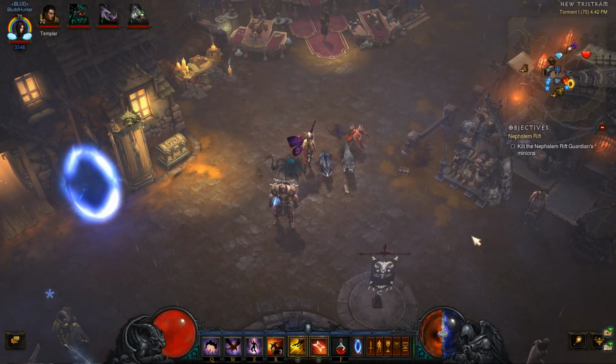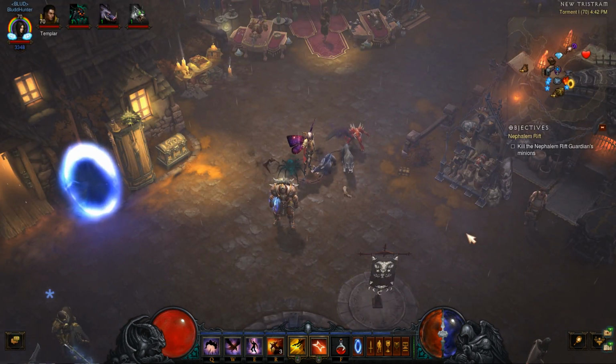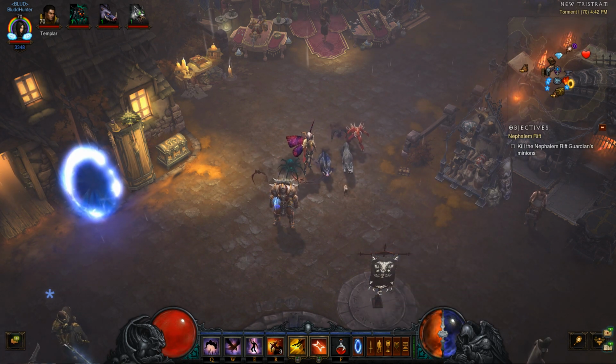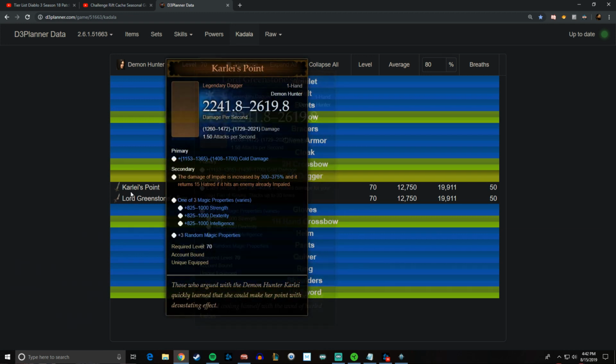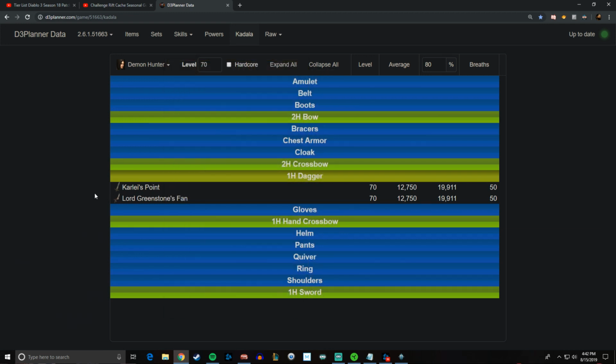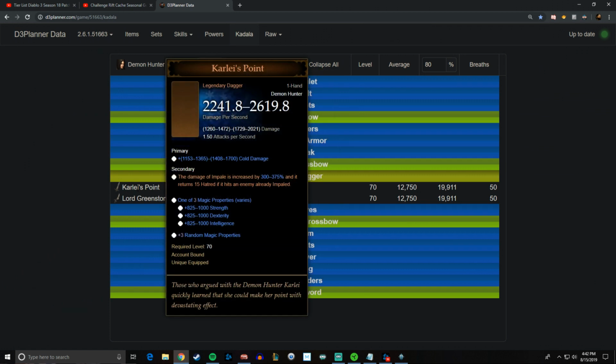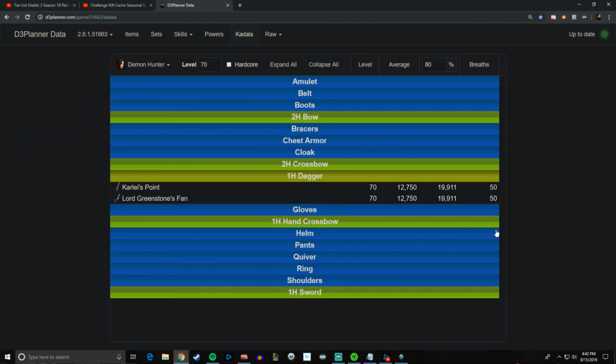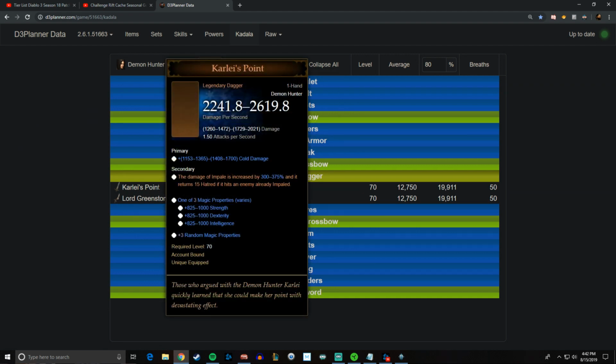Because the challenge rift cache has 25 DBs in it, you can do an upgrade. But Demon Hunter doesn't really have any guaranteed upgrades besides the Impale Dagger. As you can see, there are only 2 possible daggers in the Demon Hunter item pool. So if you do Hope of Cain, which you have enough Death's Breaths for, you can easily get a Calamity or a Greenstone Fan, and both are great. They just don't synergize amazingly with Marauders, even though Impale does work with Marauder Set.